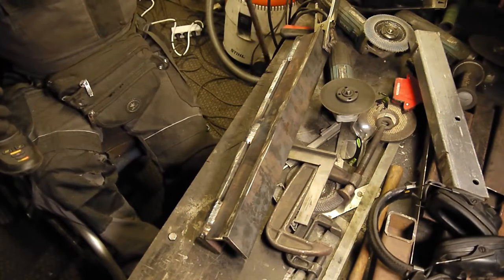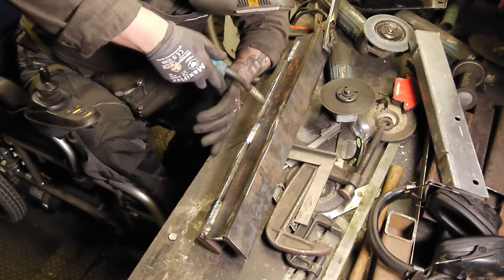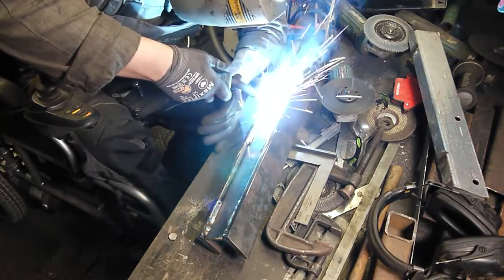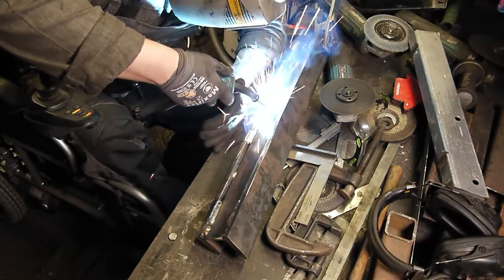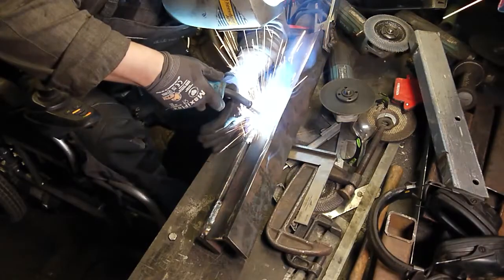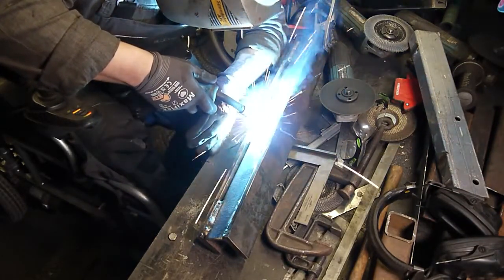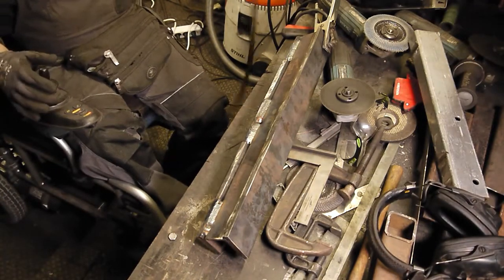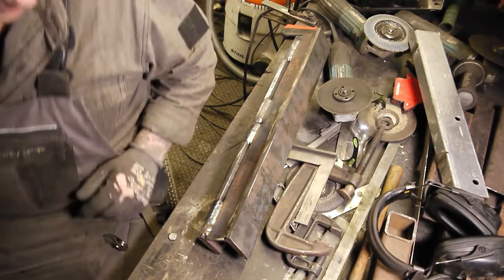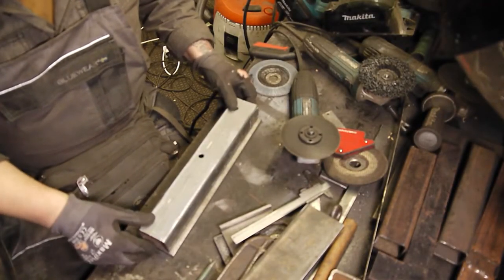Now I recognize my welder. This is how it should go. One side. I'll do the rest, and it's not much to watch. Well, the last one ready.